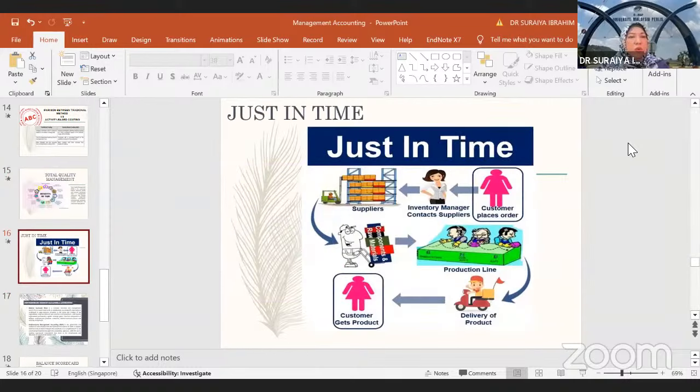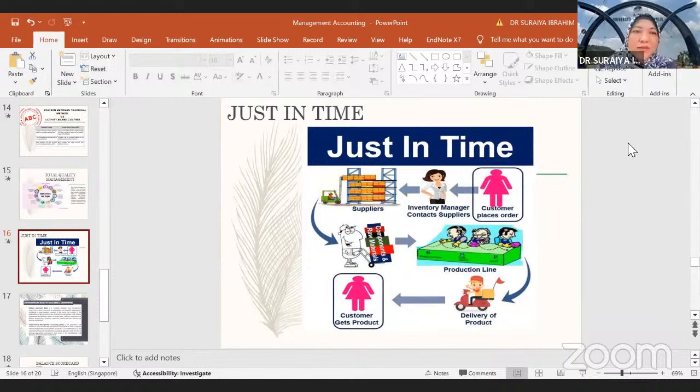And next, just in time. What do we have to consider in just in time? If we look from the management accounting perspective, materials, components, and raw materials are involved, because just in time includes work in process, not only the product, and inventory. Just in time refers to goods being received from suppliers only as they are needed. So the main objective of this method is to reduce inventory or work in process holding costs and to increase inventory turnover. What's important in just in time is that it requires careful planning.